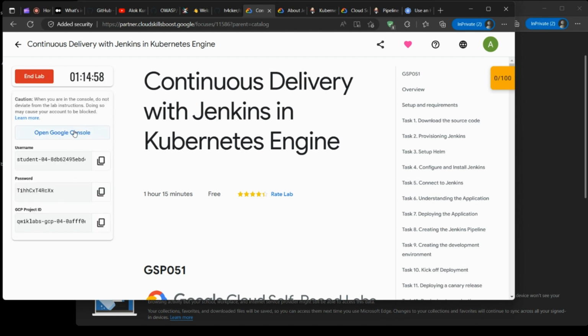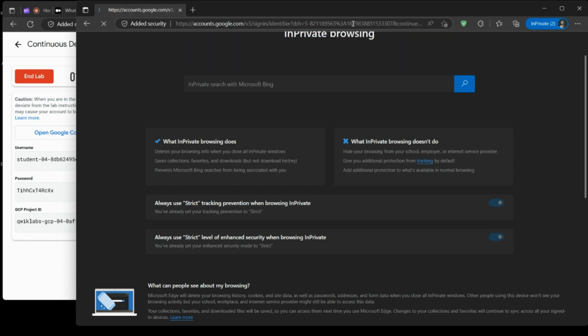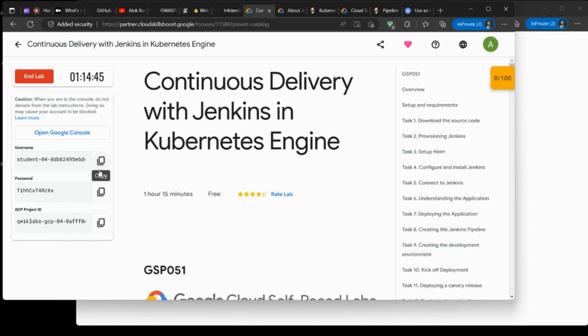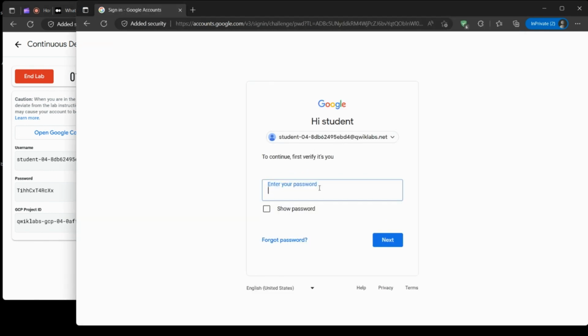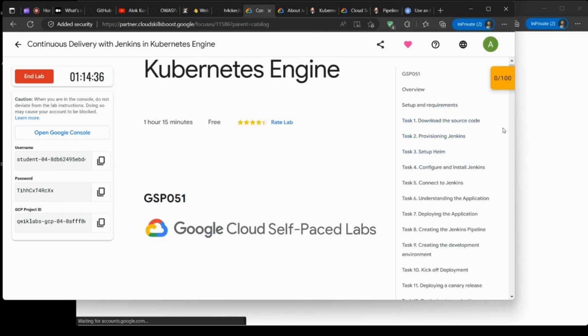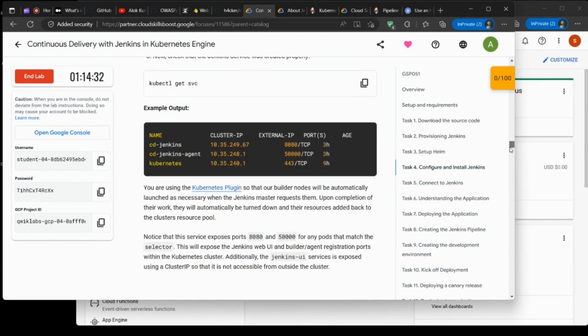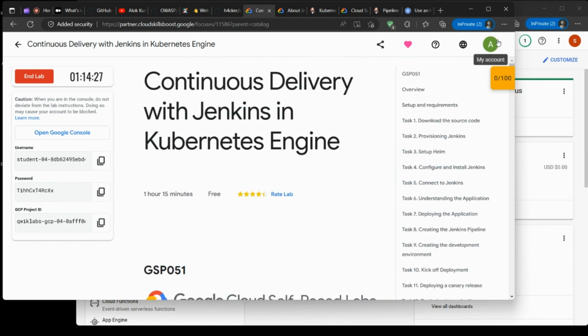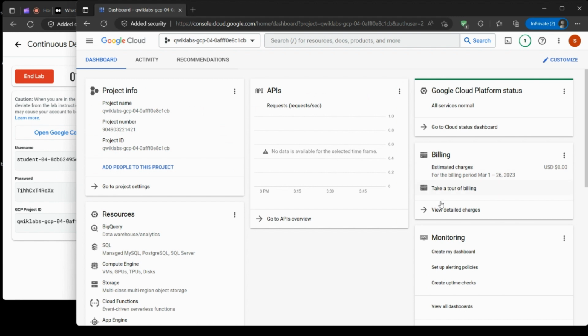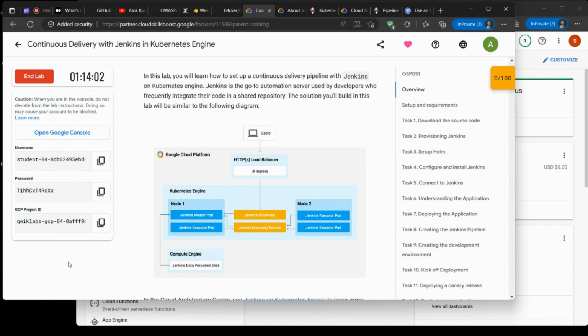I won't do all of the reading, but we'll skim through the lab instructions and focus on the hands-on commands. As you see, we have 1 hour and 15 minutes at our disposal. And on the right side, we can see we have 13 tasks to go through. Okay, in the new window, we will work here. We logged in to our dashboard. I have this disposable student account. I won't spend any of my personal credits attached to my partner account.